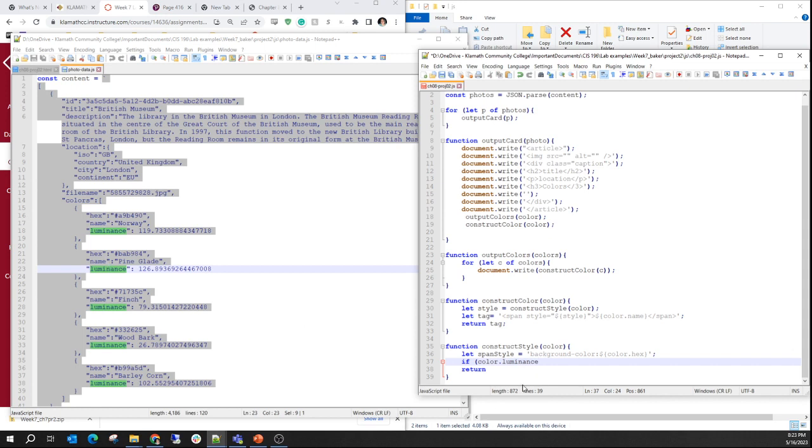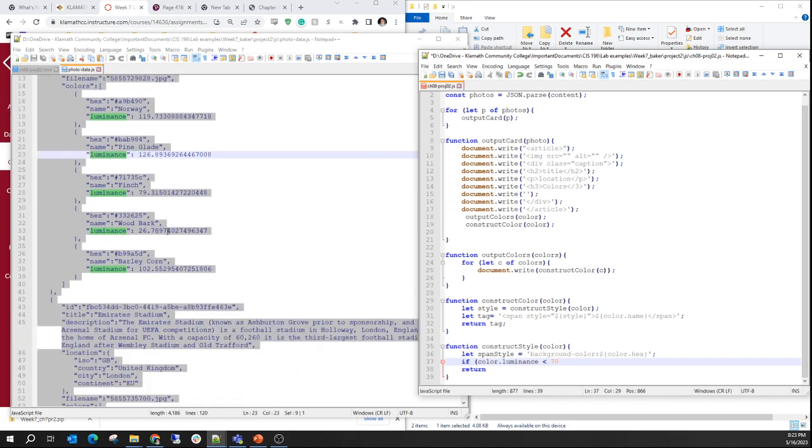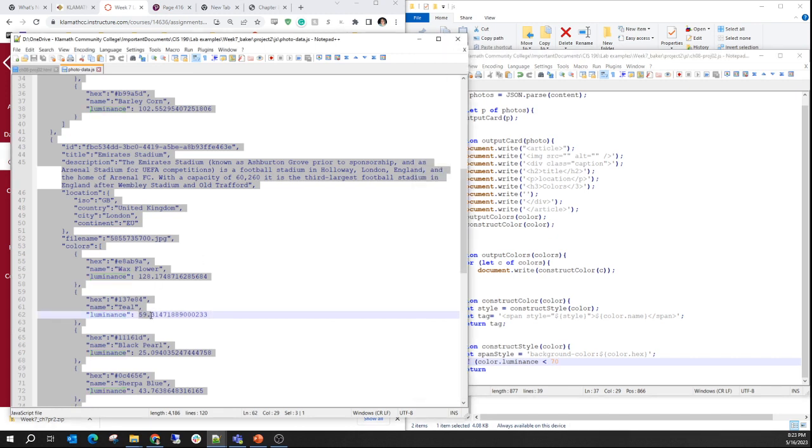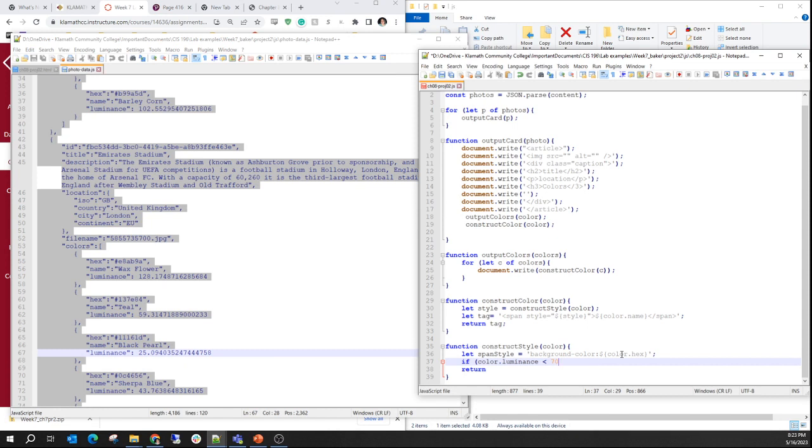I'm just cutting and pasting that, right? And we want to make sure if it's less than 70. So less than sign 70. We have a couple here. This wood bark one, it's less than 70, so it'll do it. This one's less than 70. This one's less. So we have some ones that we can test it.